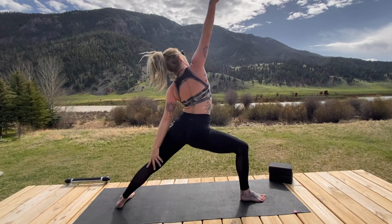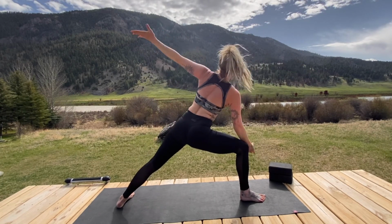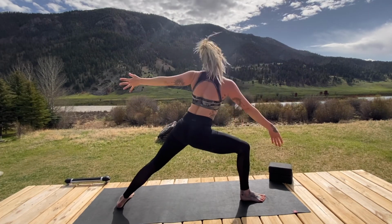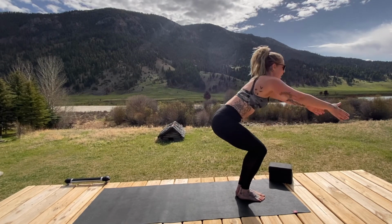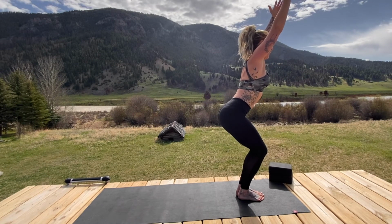Three here. Reverse. Side angle. Last one. Side angle. And finishing in reverse the warrior. Ooh. Sweeping forward. Stepping up to your front foot into chair pose. Oh, that leg was burning.